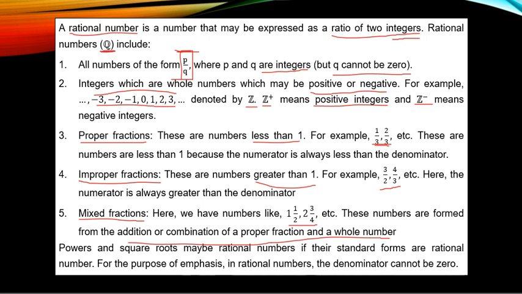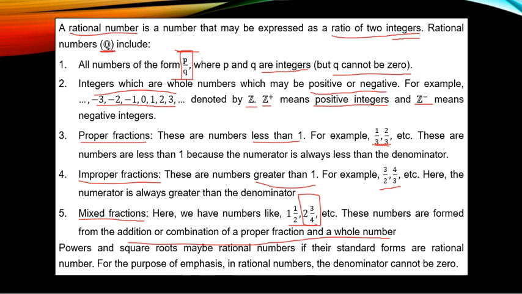And because you can convert all mixed fractions to improper fractions, for example, if you look at 2 whole number 3/4, to convert to an improper fraction, you multiply 4 by 2, that is 8. You add it to 3, that is 11/4. So it is now an improper fraction. And because it is in the form of p/q, it is a rational number. So all numbers in the form of p and q are always fractional.